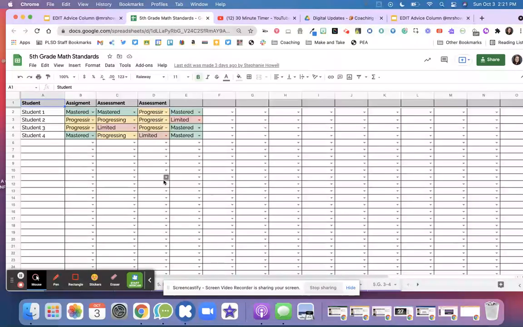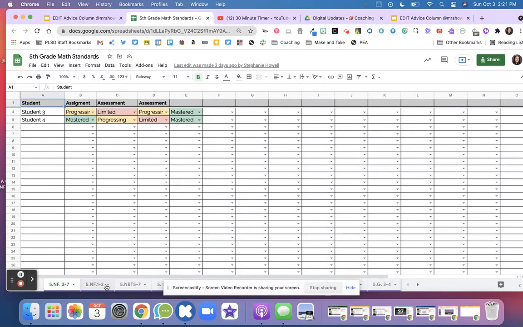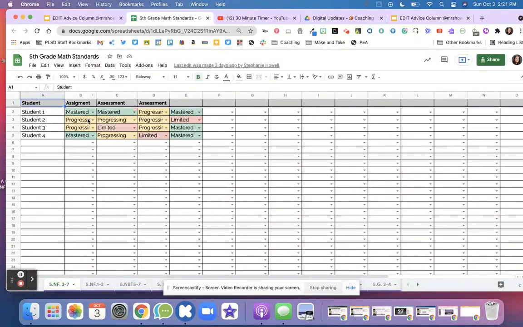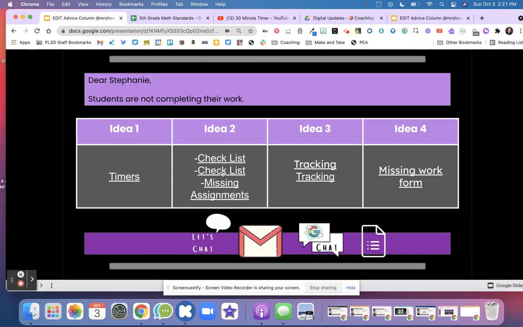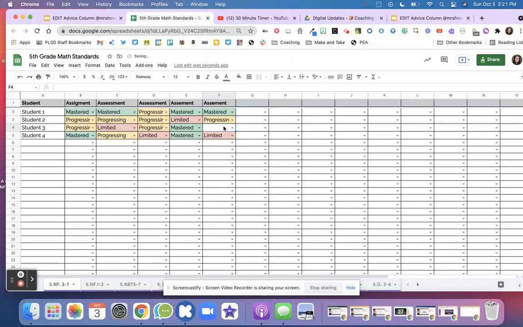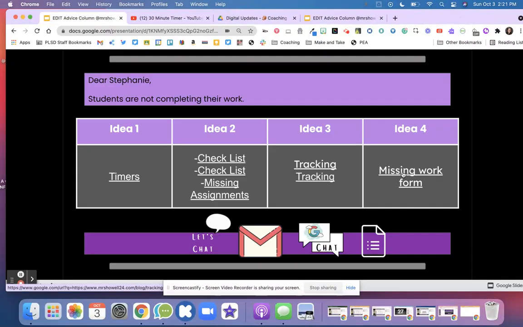Another idea that could be used is you have all of your different assignments or standards down at the bottom, and then up at the top you have every single assignment. I can go in here and make a new assignment. Then I can say this student mastered, this student is progressing, that student didn't turn it in, this student's limiting. And I can quickly see, okay, this student has not finished this work. If I'm trying to create an action plan with them, I can go back to one of these checklist type of ideas and create everything that they're missing, because I can quickly see what they're missing up at the top. So it's really huge that you track and think about what you need to do to see what's going on.